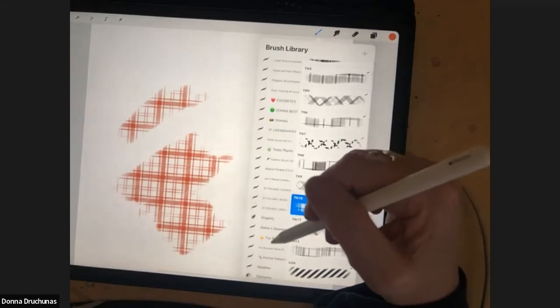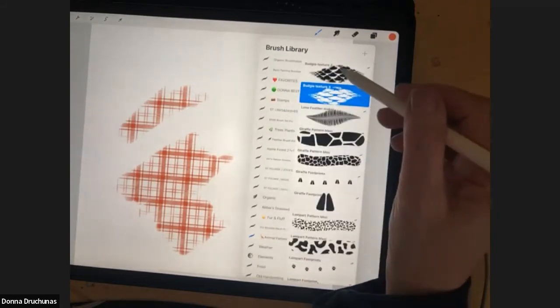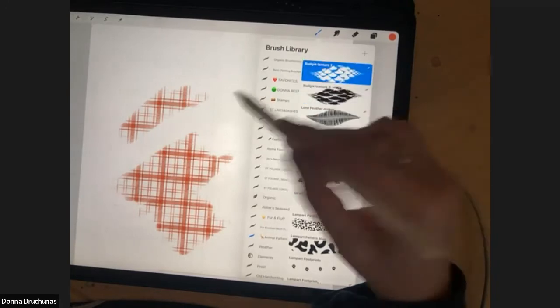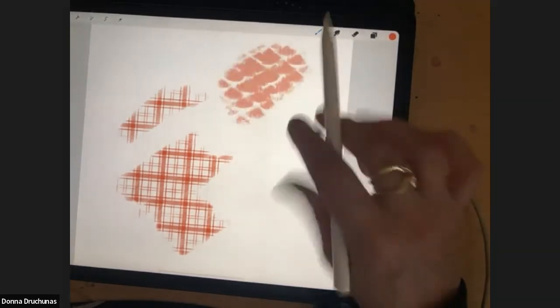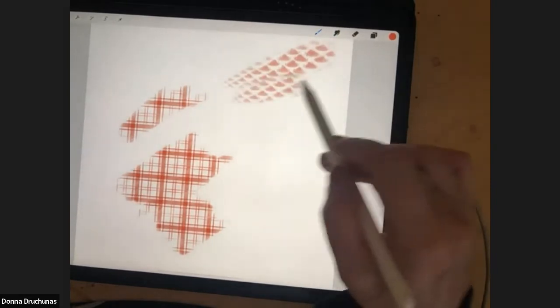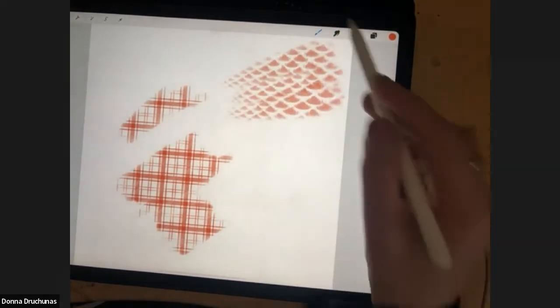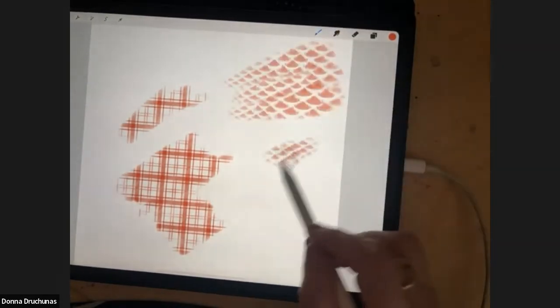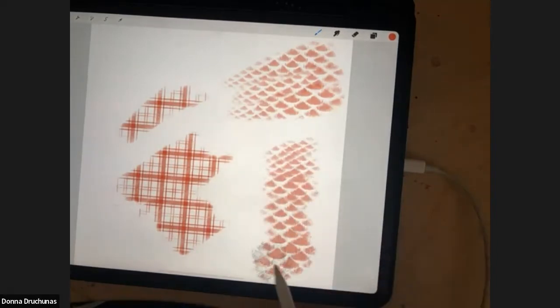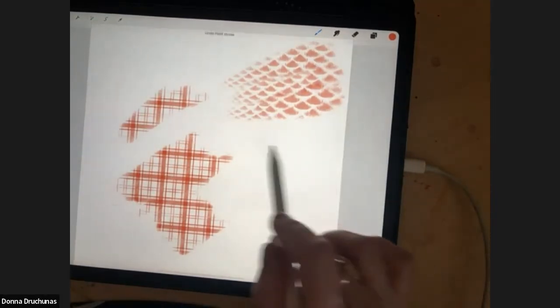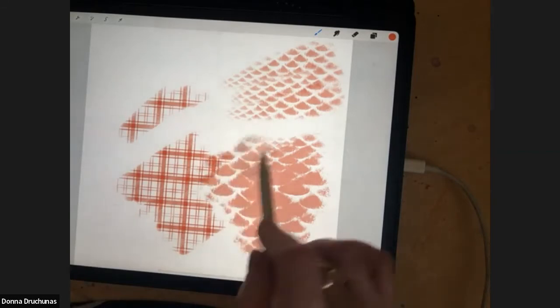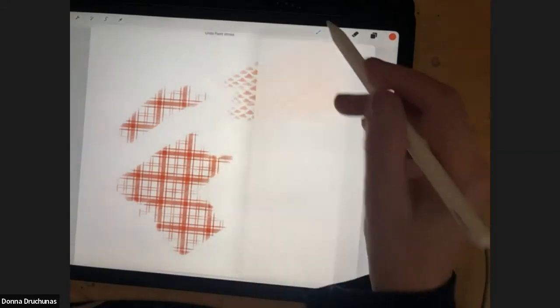Okay. Animal patterns, mermaid scale. I only go once when I want to draw with that, because it doesn't stay lined up if you go back over it, right? It also looks like that one is bigger and pressure, right?